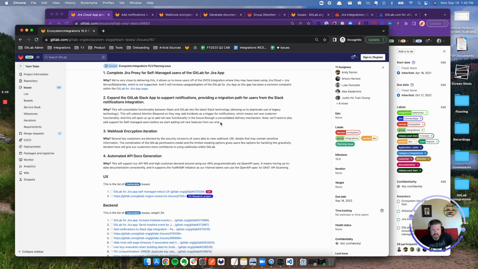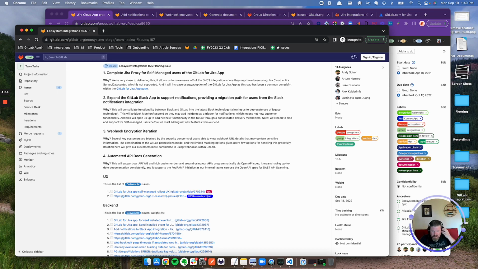Great. And the last theme that I wanted to touch on for 15.5 is automated API docs generation. Our team has been very much engaged with our API working group, which is focused on improving the quality and usability of GitLab APIs for our customers, partners, contributors, as well as our own internal product teams.